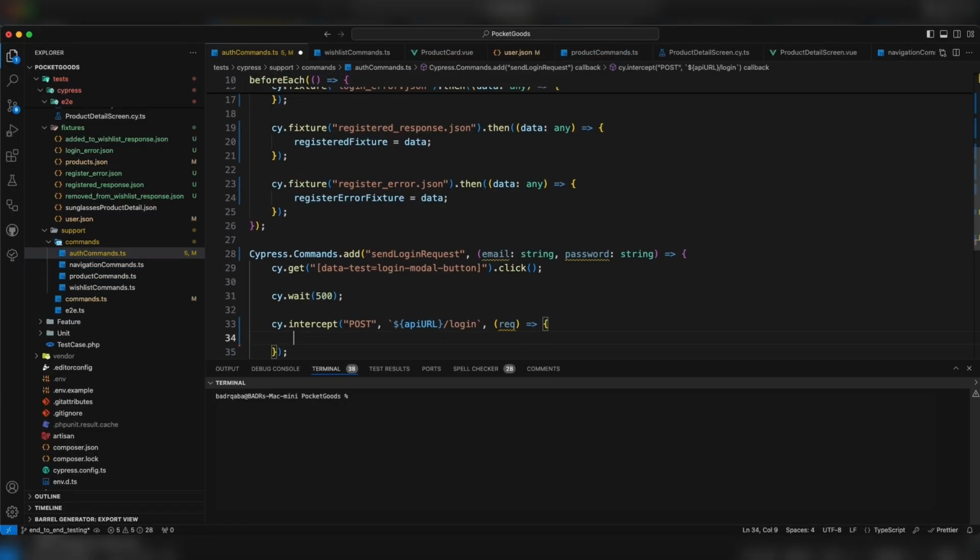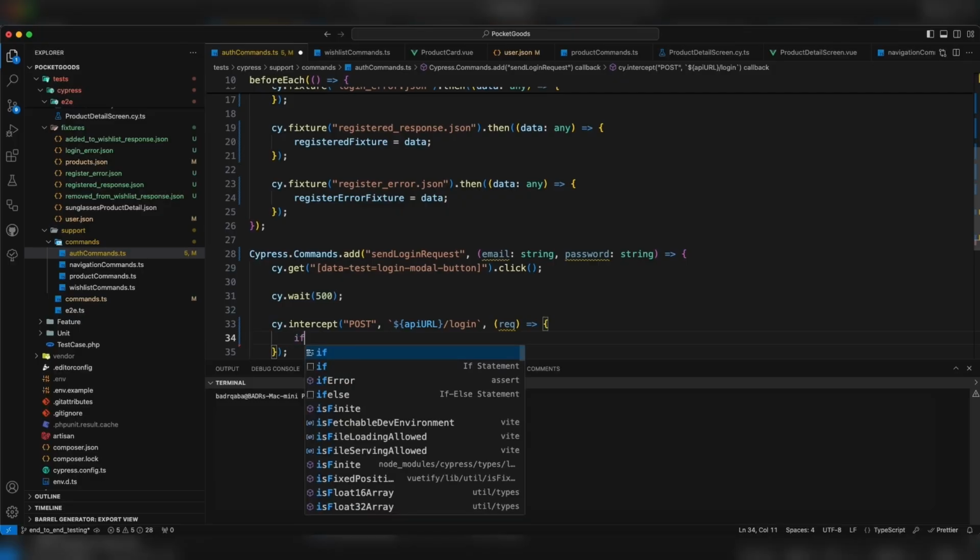In this request, first of all, we want to check if we have provided the correct credentials. So we're going to simulate that we have provided correct credentials. In this case, we want to return a status code of 200 and the user fixture, or authenticated fixture.